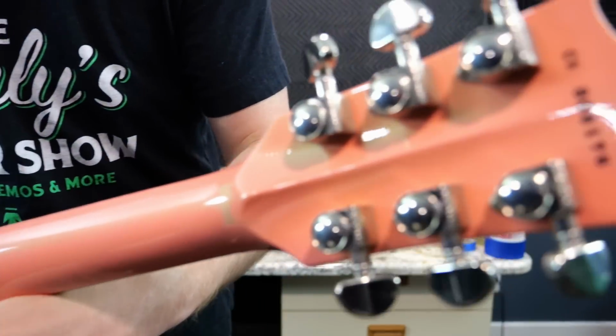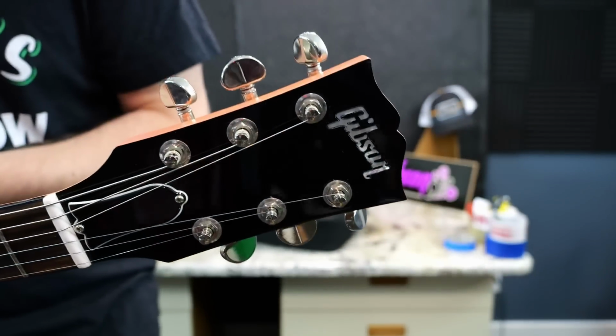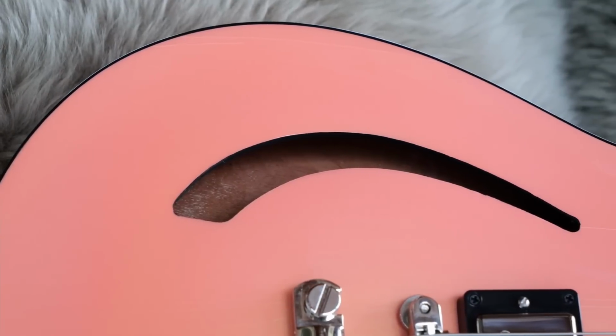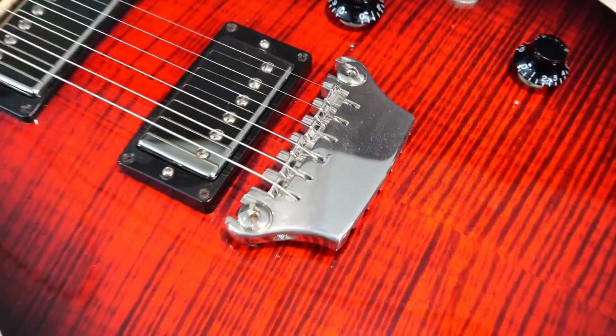But the modern double cut looked like this. They had the brand new, at that time, 2017 Apex Headcarve going for them, as well as 24 frets, and they're pretty cool with their eyebrow sound hole. So now you're probably wondering, what makes this one special? Well, it's staring you right in the face.